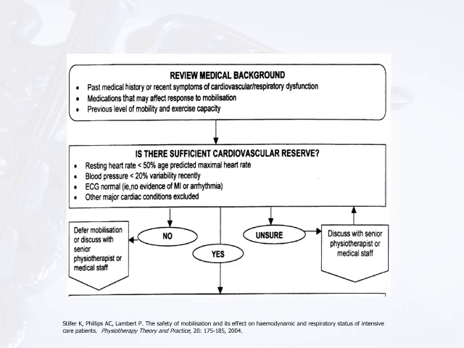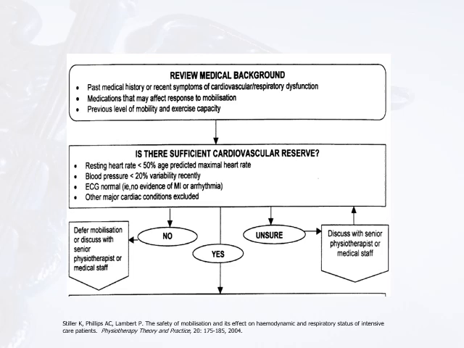From an algorithmic standpoint, Stiller, Phillips, and Lambert in 2004 put together a really sound algorithm that I think still fits to this day, that helps us go through some simple outline steps about how we should decide when we should see our patients. The next two slides go through this algorithm.